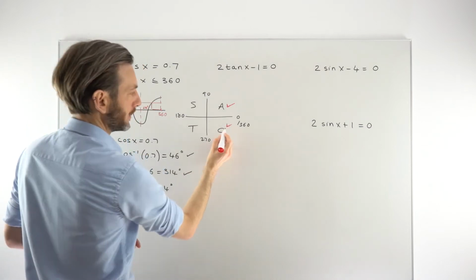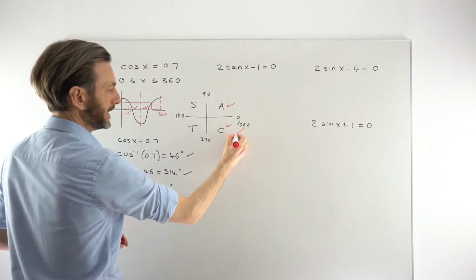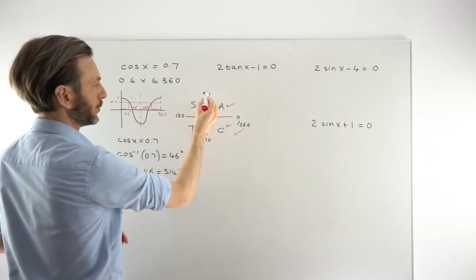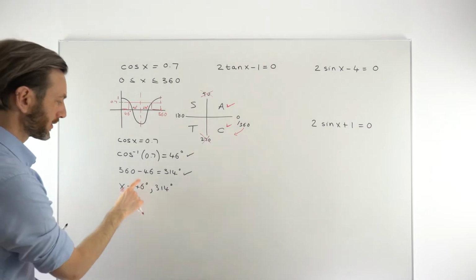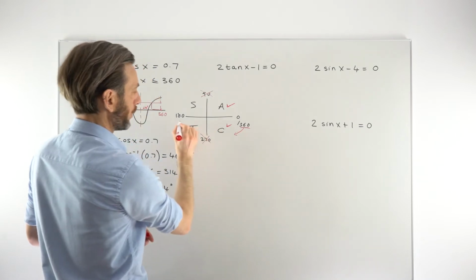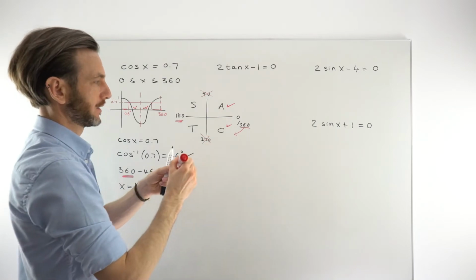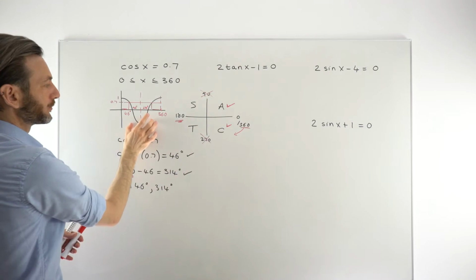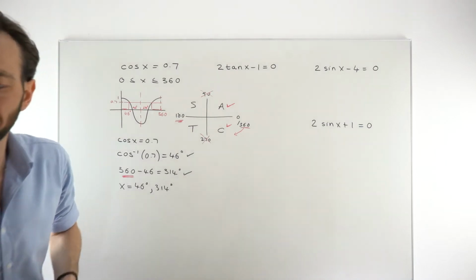The second check is in this quadrant, the fourth quadrant. So we do 360 minus the original solution, 46, to get a solution in that quadrant. So when we're using the cast diagram, we never use the 90 or the 270. We always get our second solution by making an adjustment from either 360 or from 180, okay? We'll chat more about that in the next two examples. Remember, the information from the cast diagram and the information from the graph are the same thing. It's just about visualizing it in a different form.